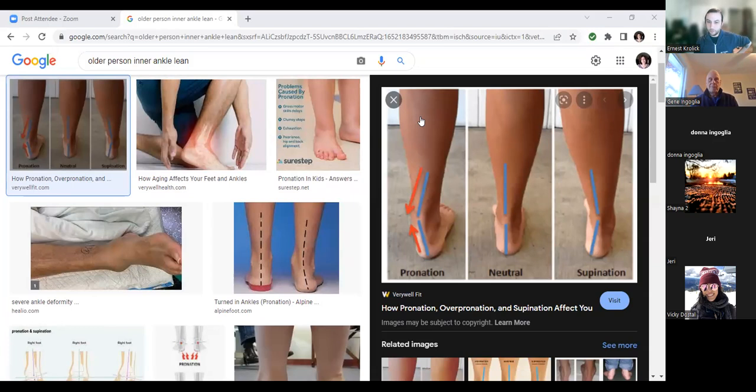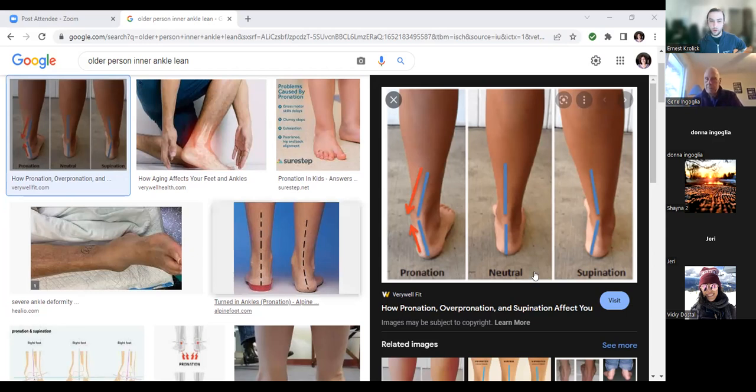So the pronation, they have overcompensated. Do you see how the inside of the foot is starting to come up off the ground? For the very well fit one on the right hand side, we are looking for neutral. However, we've spent so much time at the supination that we need to do a little bit of the pronation. And then that can help achieve a type of balance.